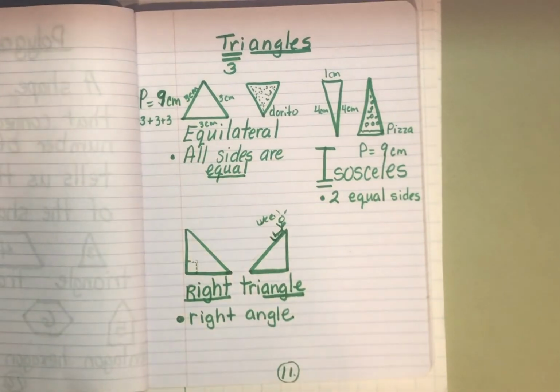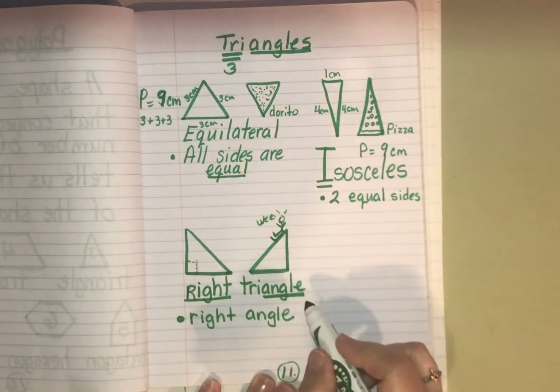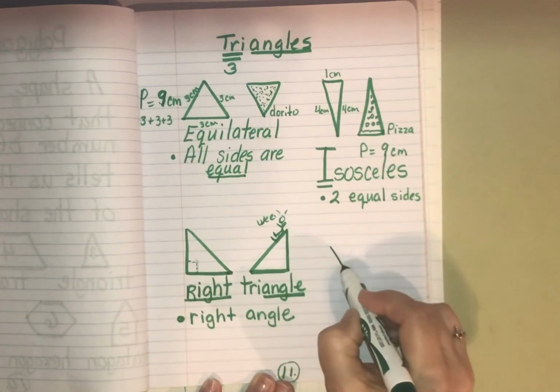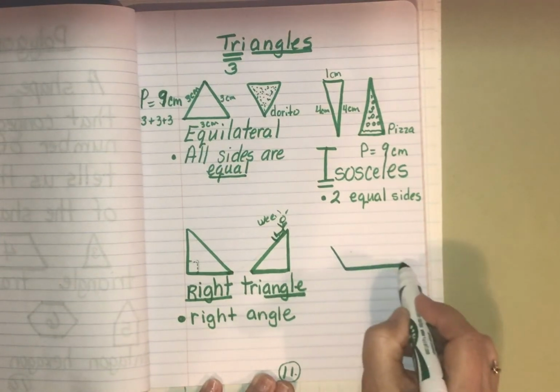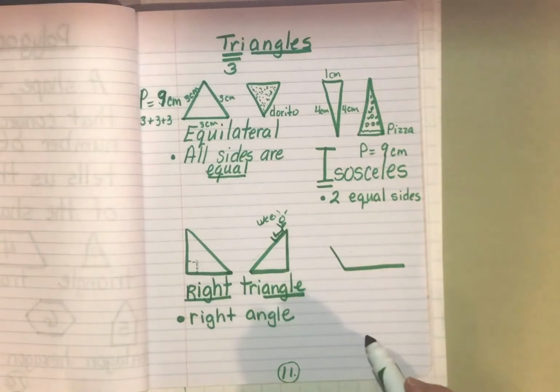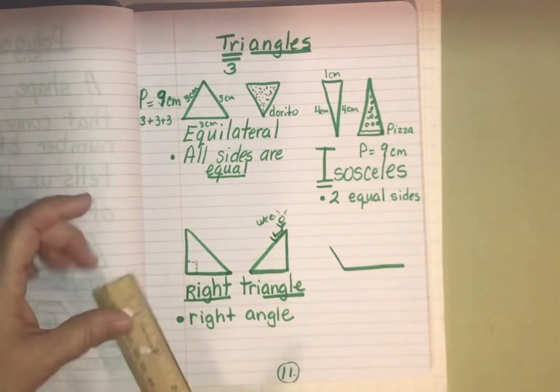All right, and our fourth triangle, the last one we're going to be drawing, is called a scalene. So instead of starting with the right angle, we're going to start with an obtuse. What's different about this one is that all of the lines are going to be different sizes. Oh, do you want to figure out the perimeter first? Let's figure out the perimeter for a right angle.